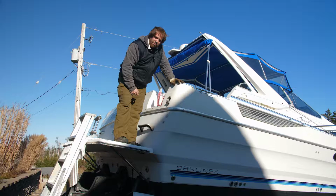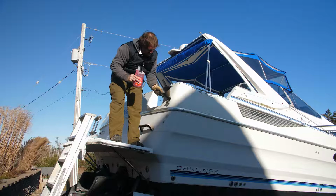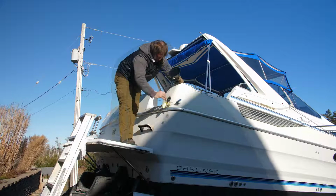Now just before you start this, do yourself a favor, go clean your funnel out. All that dust and crap that sits in there when it sits in the garage for the year, you don't want any of that getting into your engine.